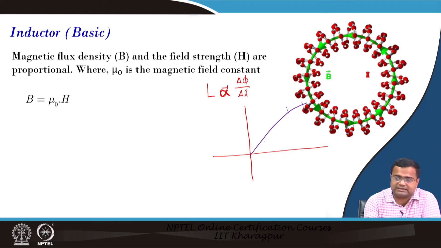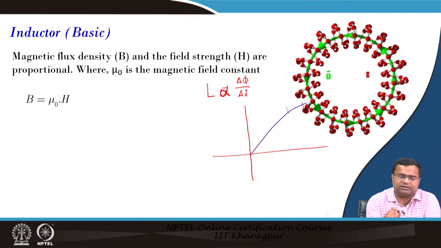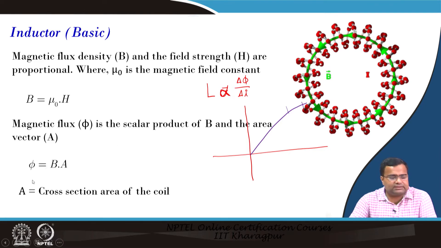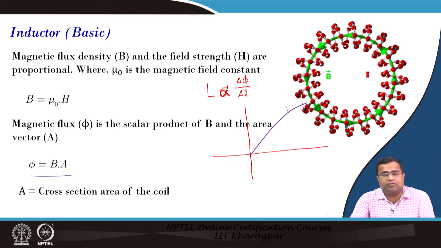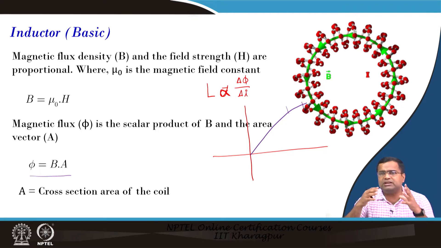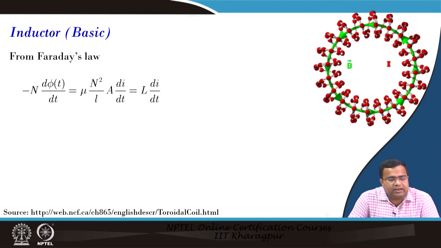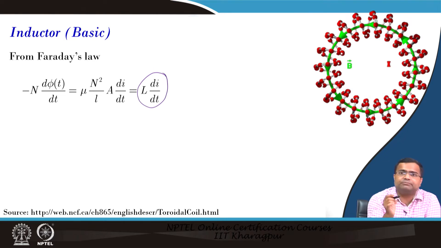Here we are not considering the hysteresis loop for the time being, but if we consider hysteresis there are other effects also. I am just first talking about the linear region where we want to operate our DC-DC converter. The magnetic flux and the scaling factor make sense in the linear region — phi equal to B into A — because in the linear region we can draw the equivalent magnetic circuit. But when you go into the non-linear region, we have to consider other factors also. Going by Faraday's law, L·dI/dt gives the voltage across the inductor, developed from the change in flux.